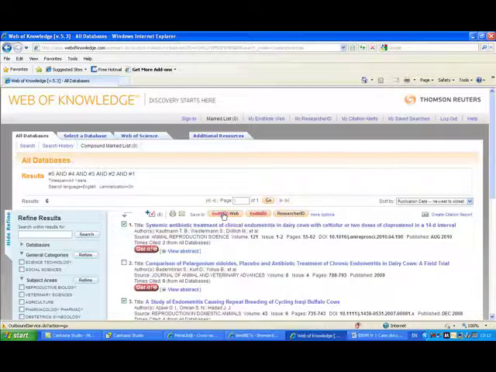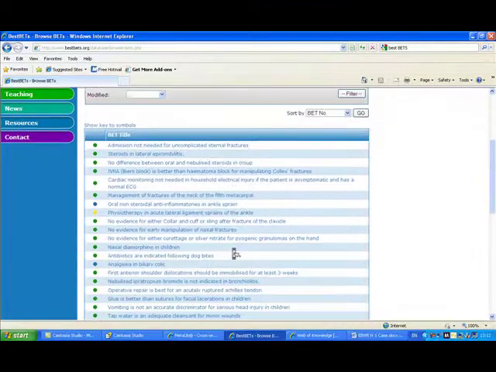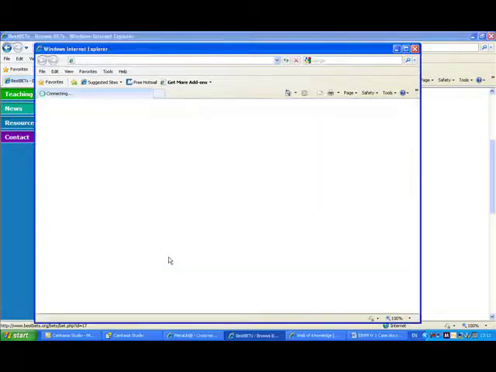But as far as we're concerned, with this tutorial, all we need to do is look at the database and select our papers. And just to show you the relevance of this, here is a medical site where these searches have already been done. This site covers accident and emergency clinicians, and just to give you an example of a critically appraised topic, we can open up one of these to show you how they've done their search.